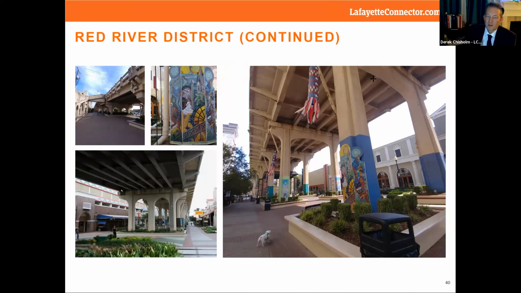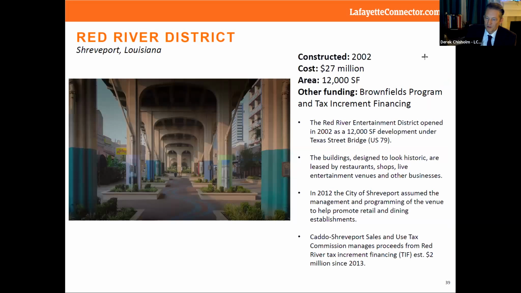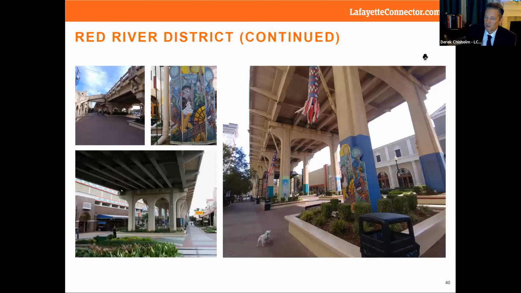So I think parking is just one of the many elements to be discussed here, but it does give you an example of how you can either put the use under the structure and park elsewhere, or you can put the uses next to the structure and park under the structure. And that's just for one place, right? This is a 3.5 mile corridor. There will be lots of nodes with very different approaches to how the space is used.